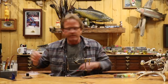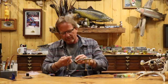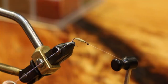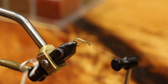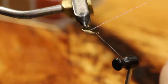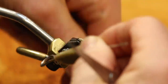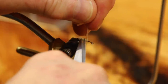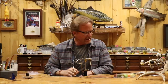Now we're going to take this crystal flash — I left it in a loop, so I'm going to hook it in and spin it to the left. I like it countered because it doesn't unwrap as much and it stays oval. Just spin until you get a nice tight oval, then come forward and put just a little bit of an accent in there. If you're using gold, you'd see it much more. When I first designed these, I wanted a little reflection — just something that broke it up a bit from a standard body without going crazy on it.